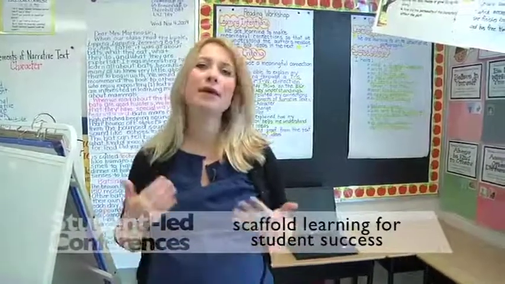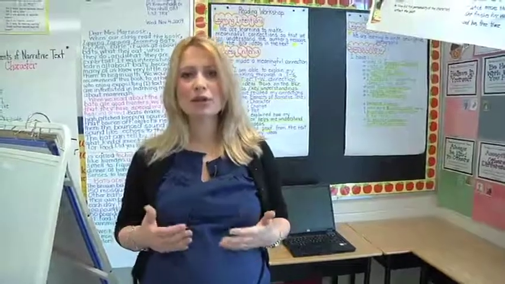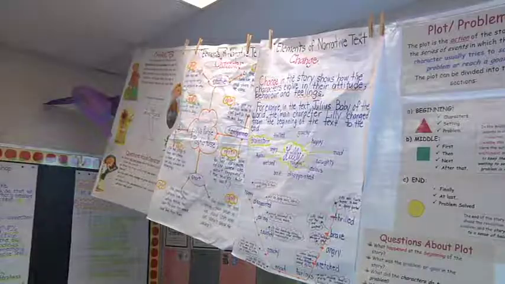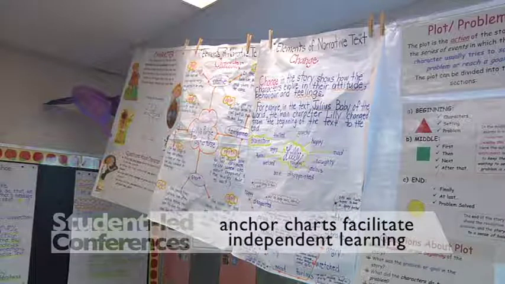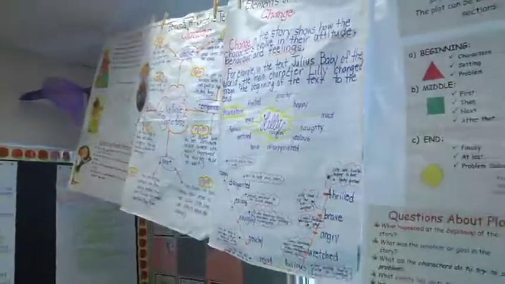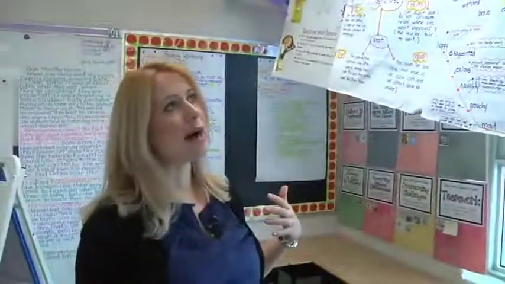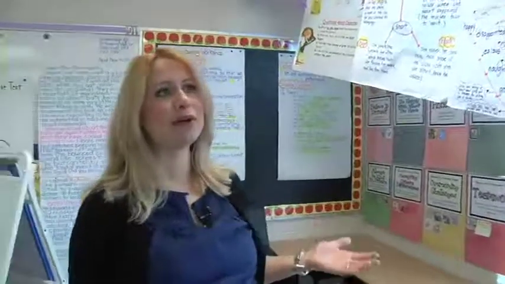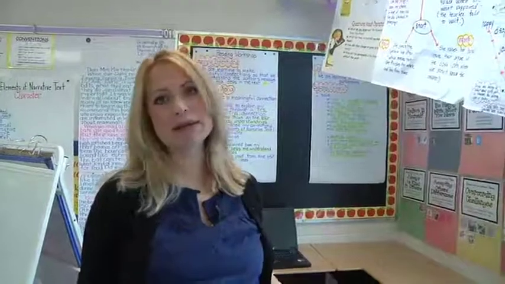Thinking about the gradual release of responsibility and how to scaffold the students to be successful in their learning, at the very beginning part of any new unit or learning, many opportunities are given for modeled and shared lessons. So for example, in my classroom, I leave the modeled and shared lessons on anchor charts posted throughout the room. This way, students' thinking is anchored on the chart paper, and students often refer to these anchor charts to determine whether or not they're on track with their learning and to remind them of what the process is and what we've learned in the classroom.